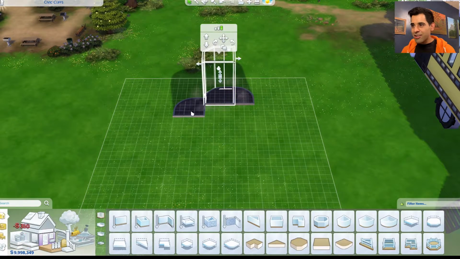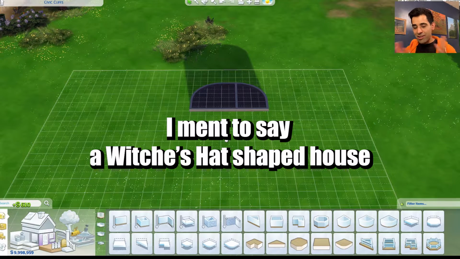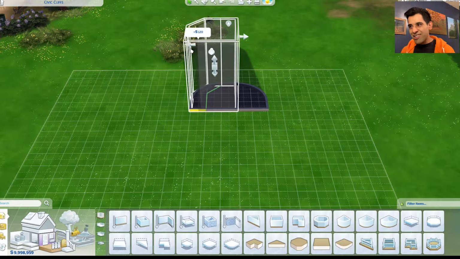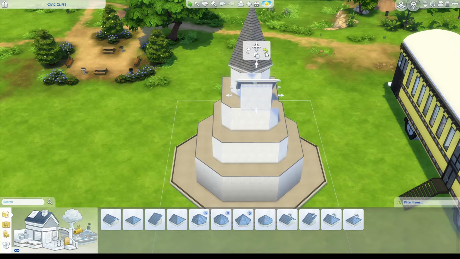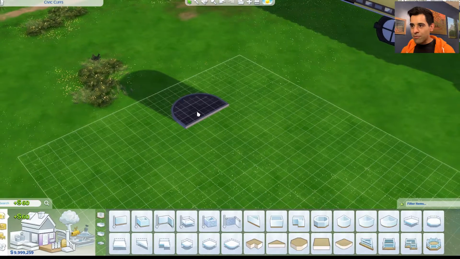So I was like, let's try and do something a little more challenging. So then I was like, okay, let's do a witch's shaped house. Since we're able to make round buildings now, I tried that. Didn't really work out. Did not like it at all, honestly. There's some footage there on the screen probably that I'm showing you. So then I was like, okay, what else can we do?